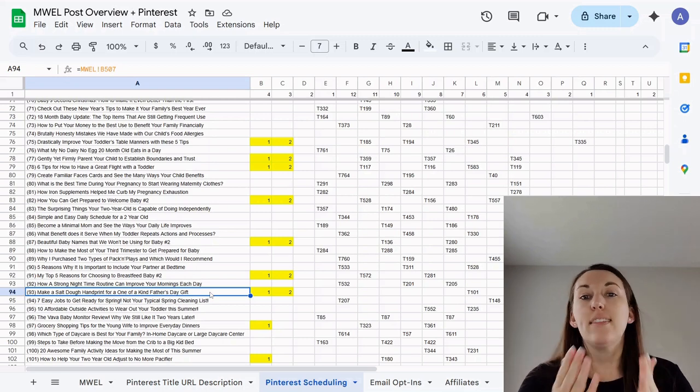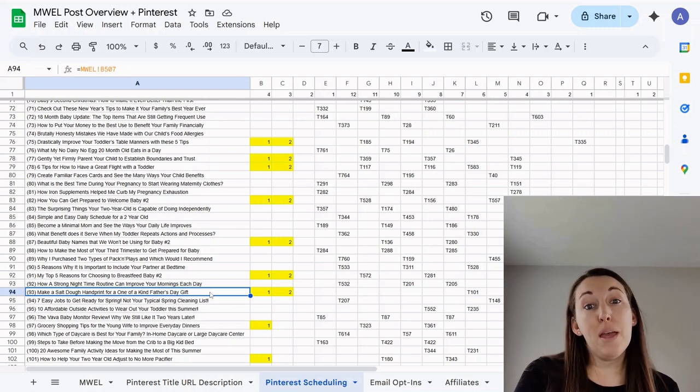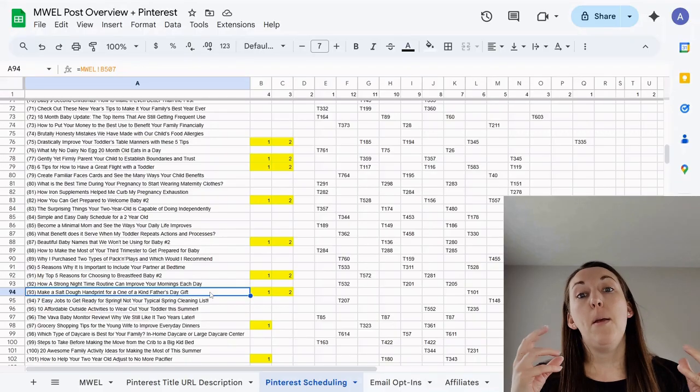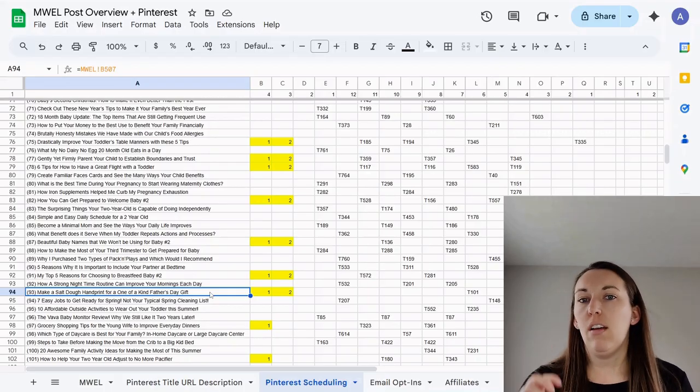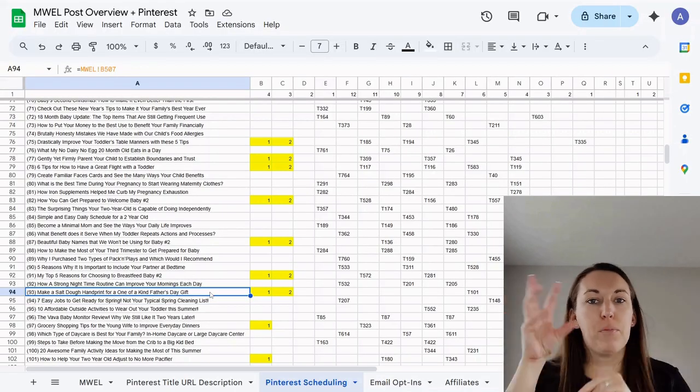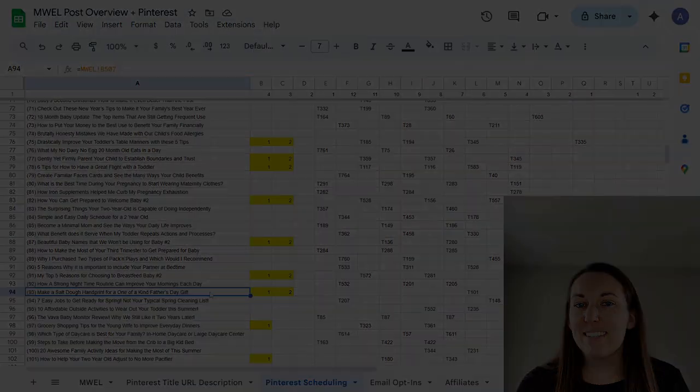Okay, so I do 2 pins a day. That's how I publish them. That's how I create them in the batch format. That's how I have their URLs handy, the titles handy, and those descriptions. I batch create them and I have them handy. So the day that I'm publishing, I'm not doing any creation. I'm just grab, publish, grab, publish. Does that make sense? Hopefully it does.